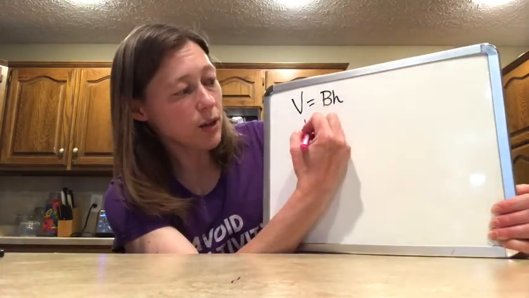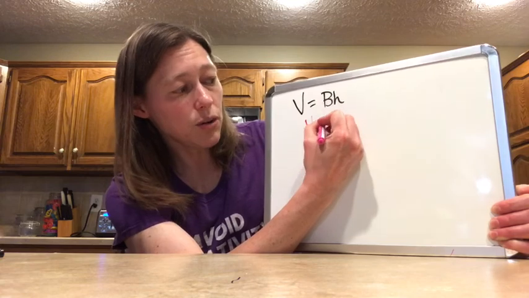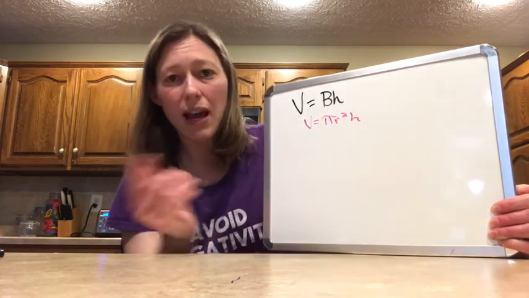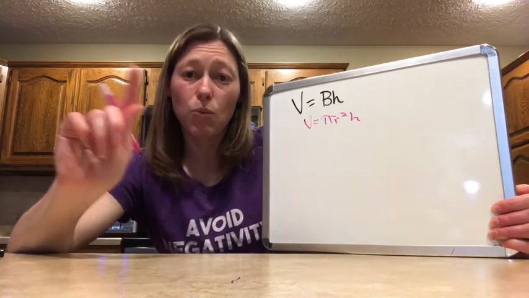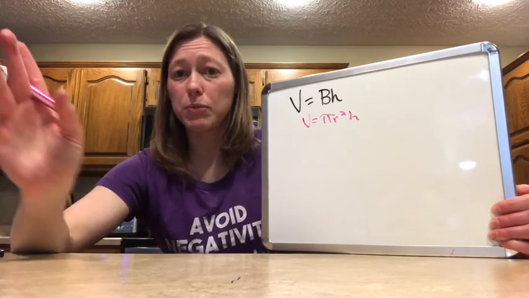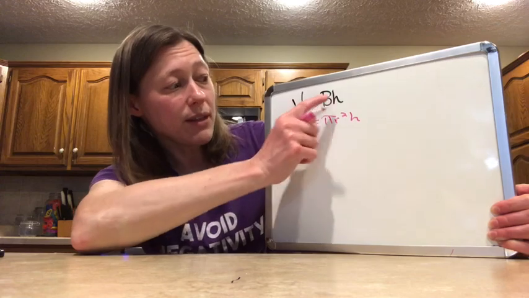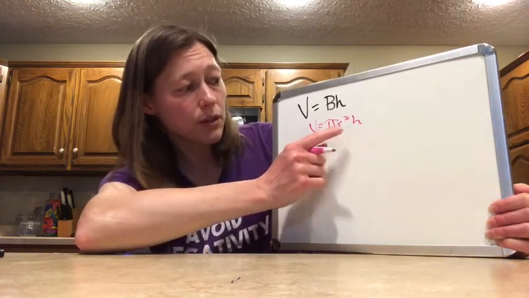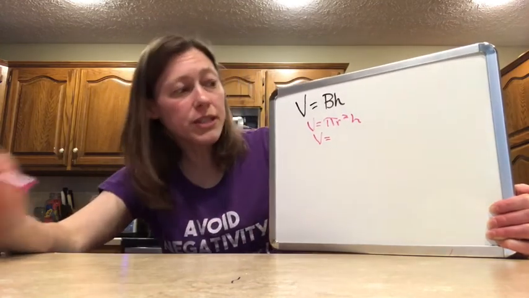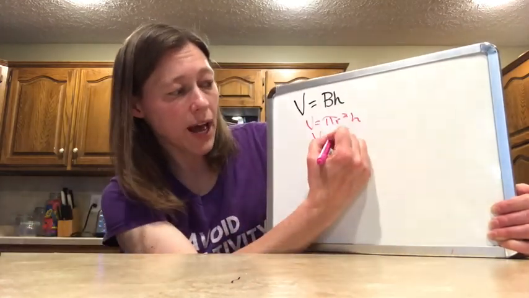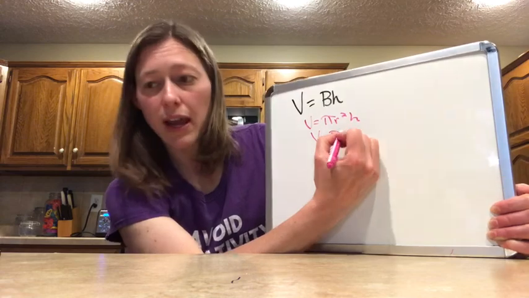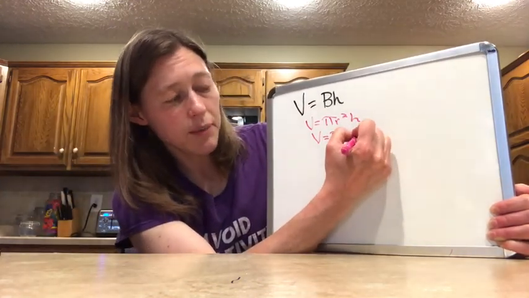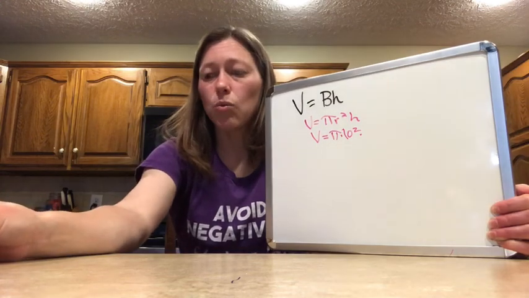So basically the volume of a cylinder, and you don't have to memorize this, you just have to remember that it's area of the base times the height. We still have only been using one formula, V equals BH, you can remember that. But in this case the area of the base is a circle, so pi r squared. So in this particular cylinder, we've got pi times the radius squared, and the radius is 10, so pi times 10 squared times the height, and I said the height was 25.